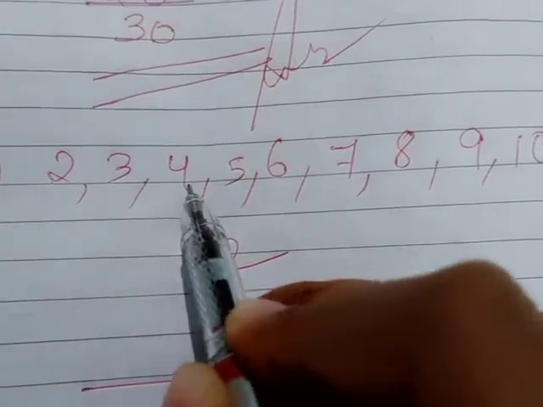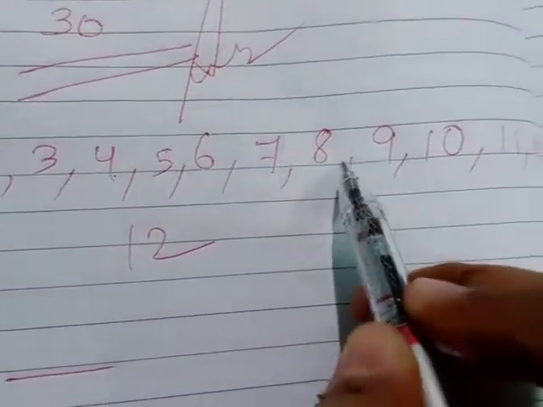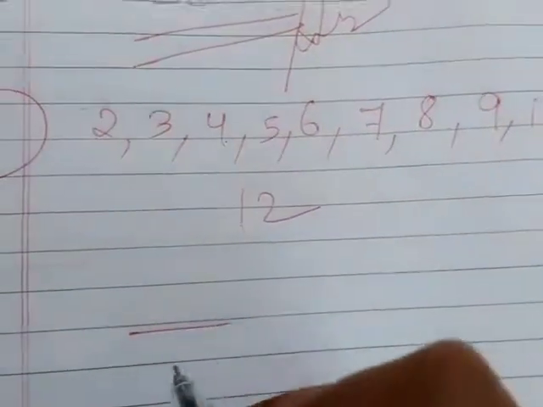Count 1, 2, 3, 4, 5, 6, 7, 8, 9, 10, 11. Total is 11.